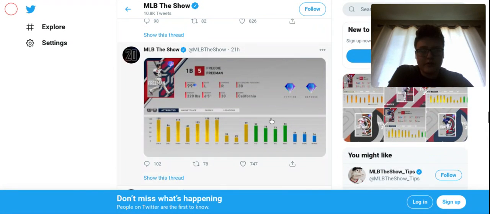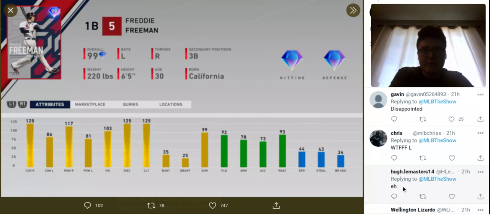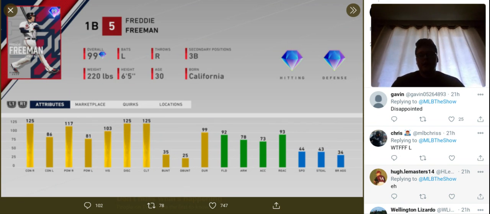Next one that was released, 99 overall, Freddie Freeman from the Braves. He's got a third base secondary, diamond fielding over at first base. Really good stats versus righties, not so much versus lefties at all, actually. But, I mean, this guy is usable, but for the higher difficulties, not really, because he's probably going to get dominated by lefties unless you really like his swing. But for now, he's a righty killer.